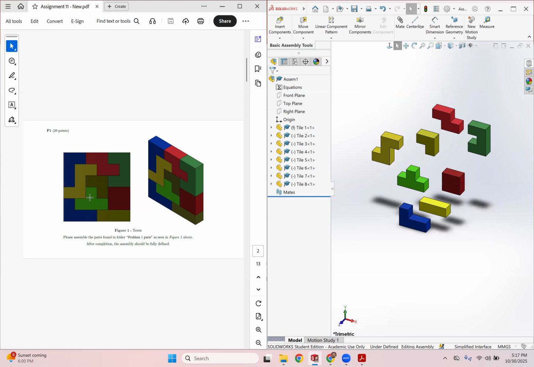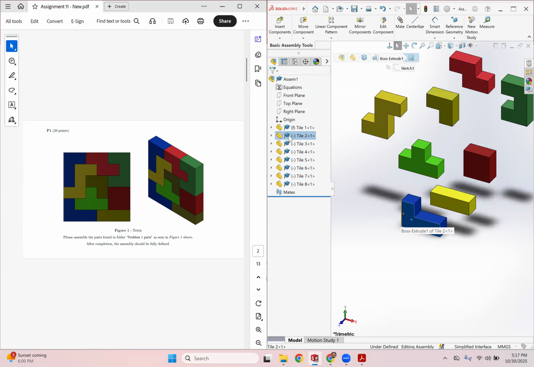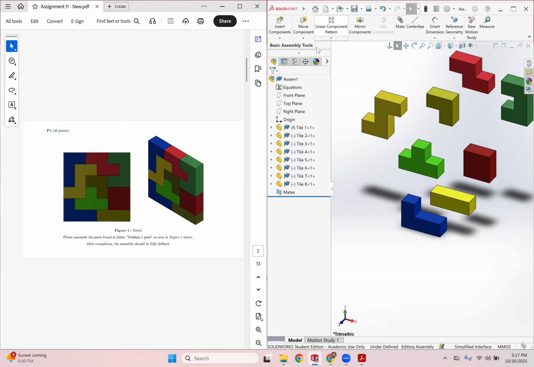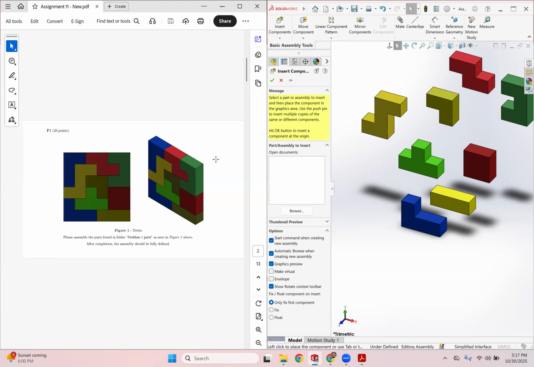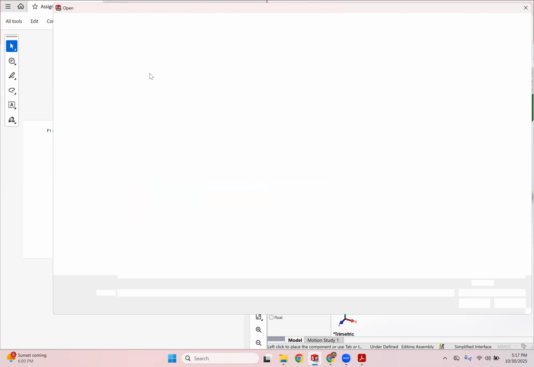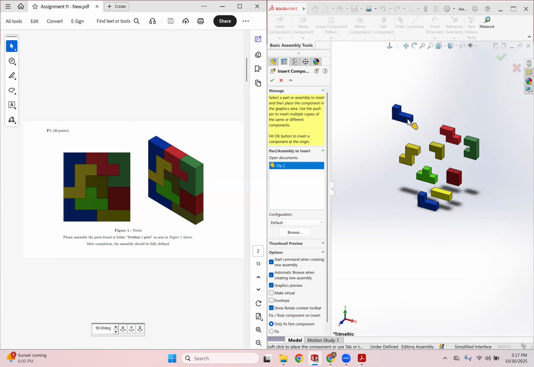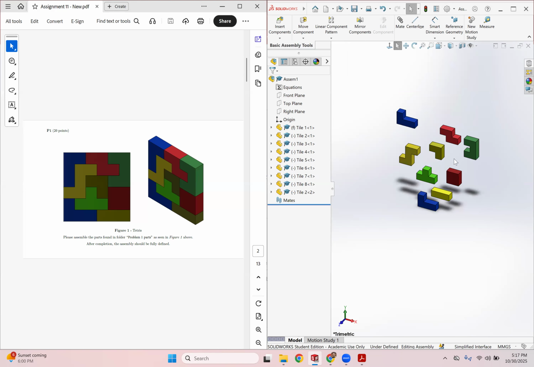One more. Am I missing one? I'm missing one, which appears to be, I don't know what file it is, right? There's a bunch of them. I don't know which one's 1, 2, 3, 4. If you just click on the part in the workspace, it'll highlight to you what part that is. Actually, for that, I don't need to right click. I need to find my insert component tool. And then I'm going to insert another number two. I go to browse and then I find that part specifically. We can place that down as well. So we're going to have two number twos.